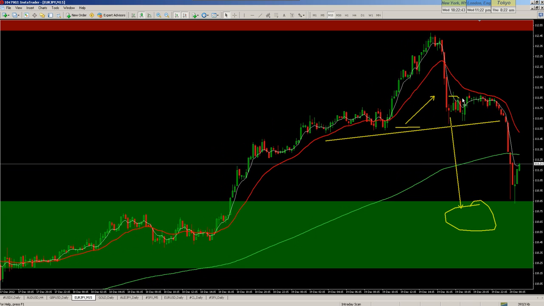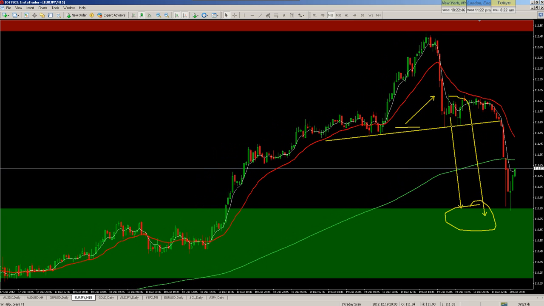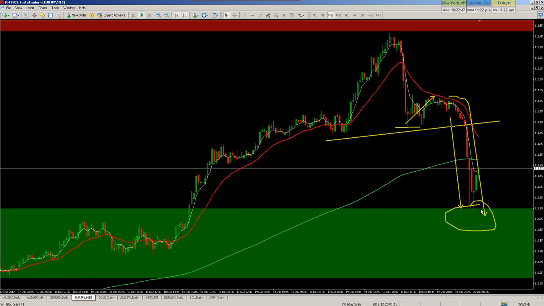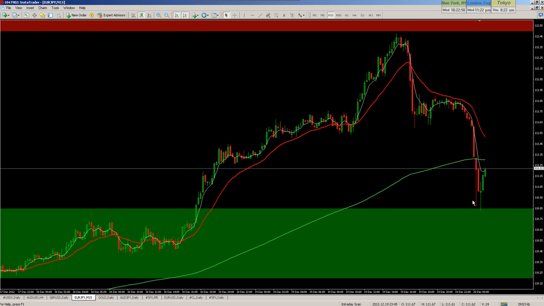So in the New York afternoon, it started rolling over and just plummeted. New daily candle, it plummeted, I think, to get to a buying opportunity. I'm not sure there. There was some Bank of Japan stuff. I know Adam knows a little bit about that. He was in the room, and there was some stuff on the schedule, with the politicians and so forth. But I don't know the details enough to explain it at this point. But price action there, I mean, it was a bounce. I mean, it's retesting 111.